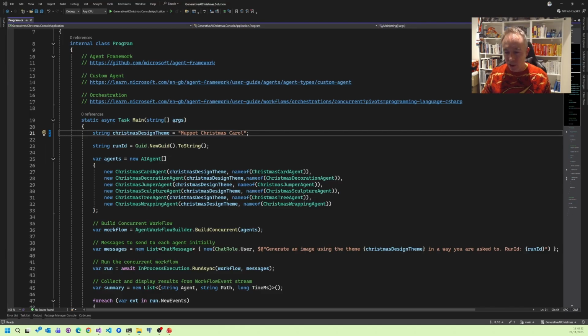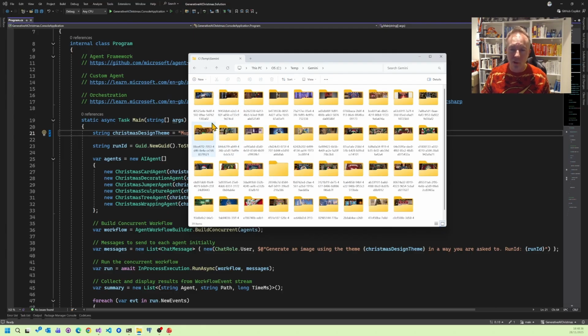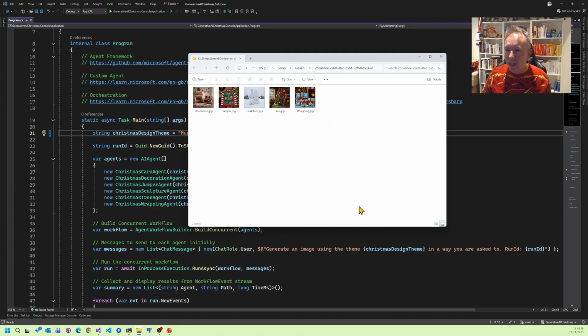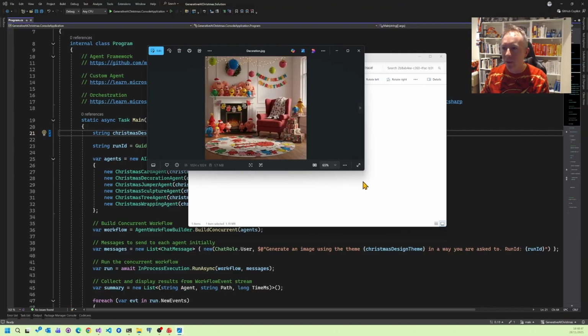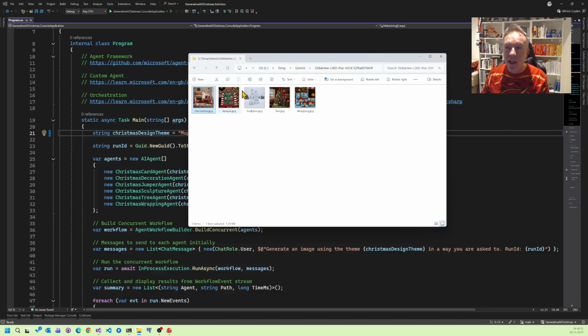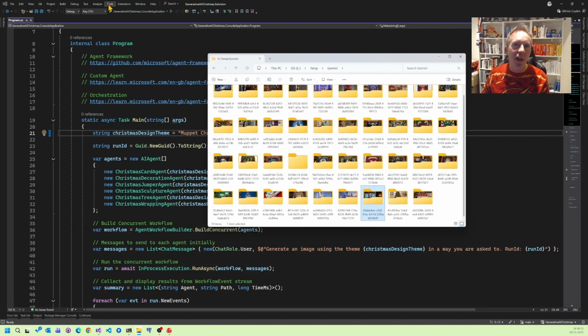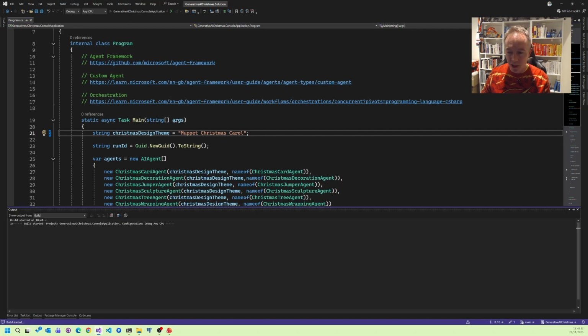It's going to generate it into this temp folder. You can see all the previous runs. One of the first things it does is create a GUID for the new folder. You can see previously I've run it for, what's this one? Mr. Men, this one was. Look at him, happy Mr. Men. Anyway, we're not looking at Mr. Men, we want Muppet Christmas Carol. So let's run this. Hopefully the demo gods are kind.